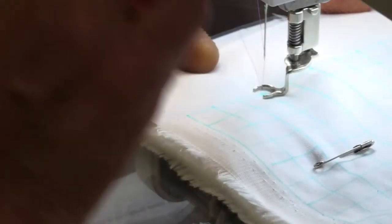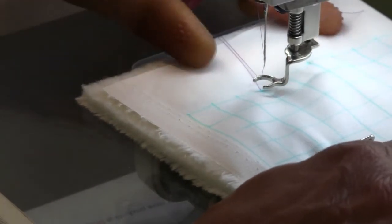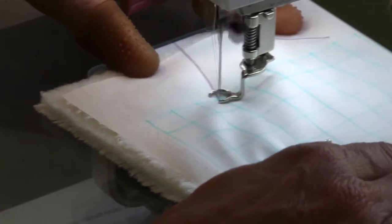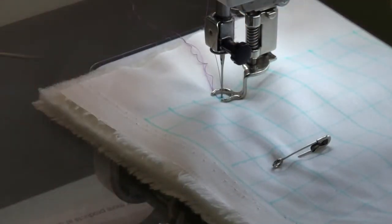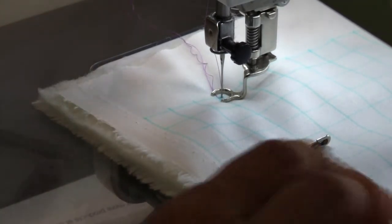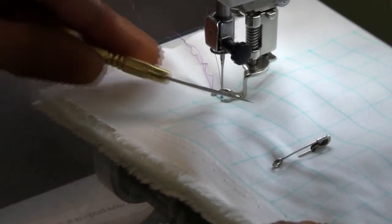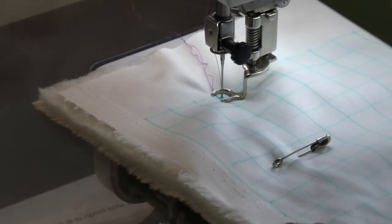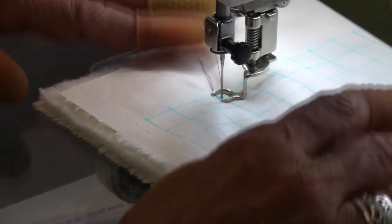So I'm going to use my needle down position. Pull our bobbin thread up. We'll get started. Now with clamshells, let me go ahead and lock these stitches off and talk to you about this. Why didn't it stay down? There we go. Clamshells take 2 squares. So we're going to go from here to here. So you'll see it's going to occupy 2 squares in your grid. So for this 1/2 inch grid, our clams are actually going to be 1 inch wide. If you want smaller clamshells, then you need to mark a smaller grid.